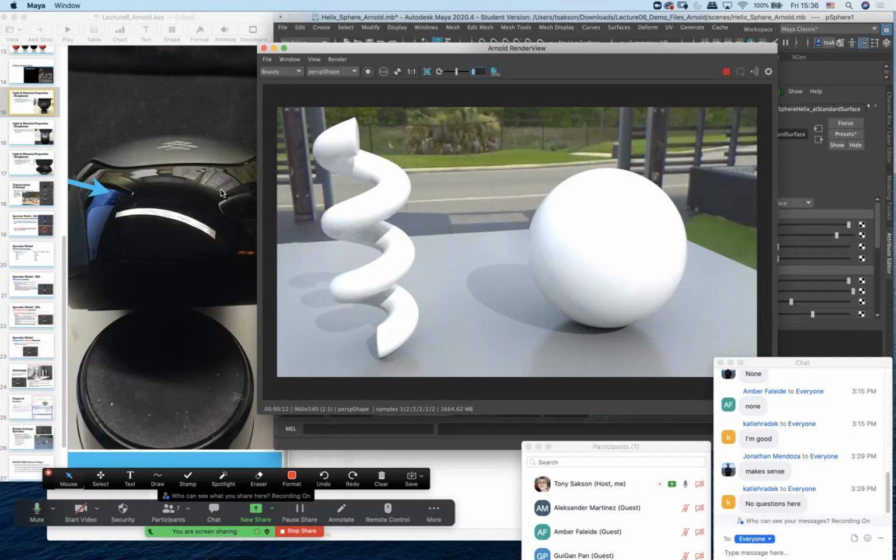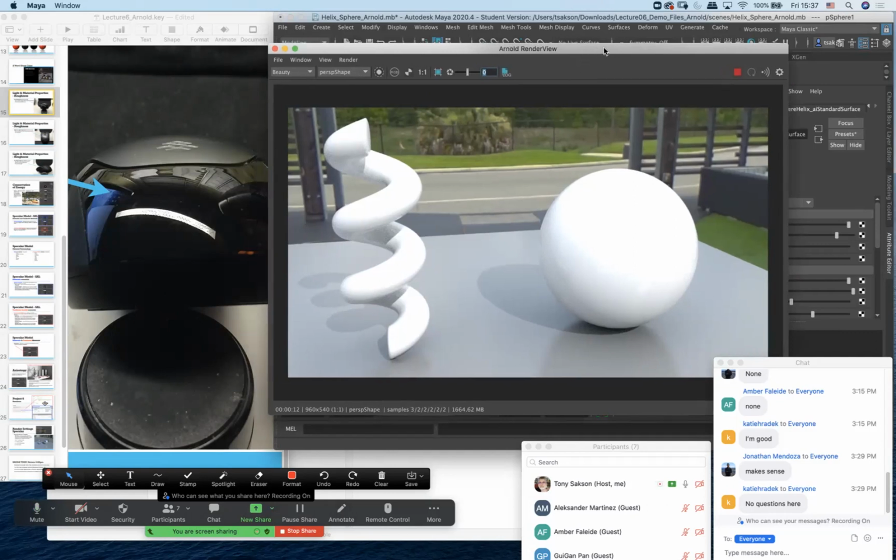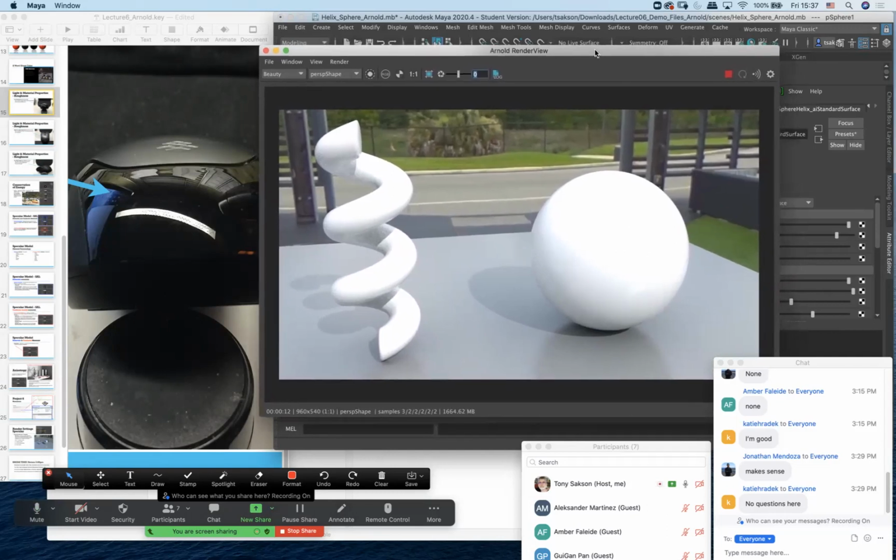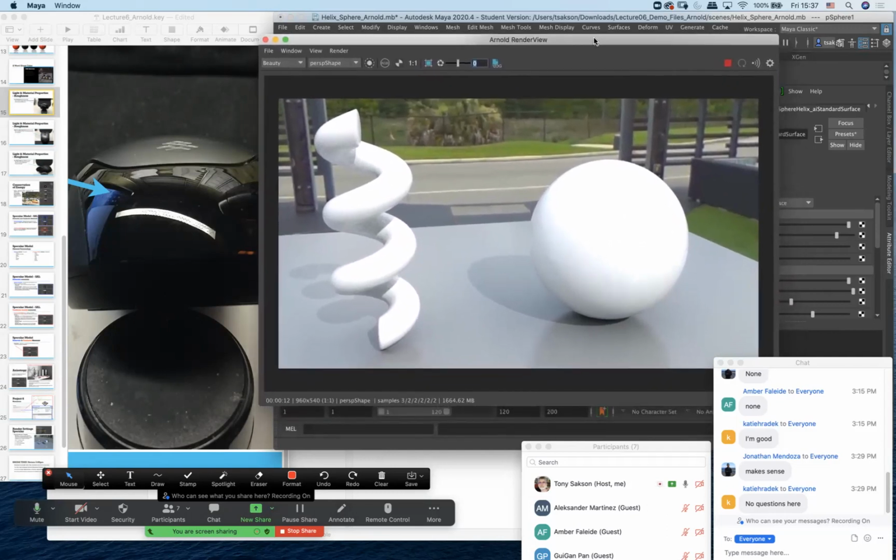How would you rate the reflectivity? So you don't think it's that reflective? Okay, we have 2, we have 8. No, the level of reflectivity.